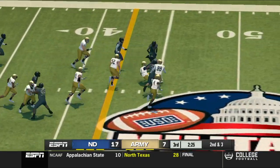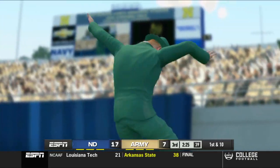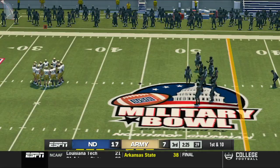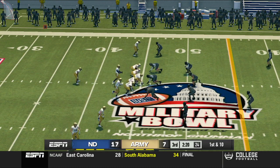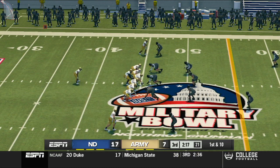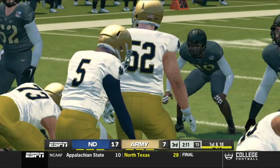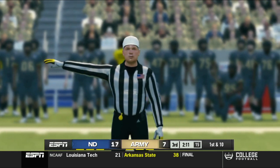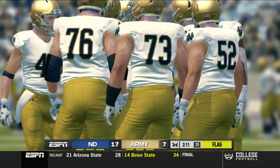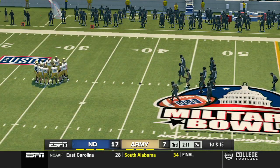He's on the run. Decides to slide. And a good decision there. If he didn't have anybody open downfield, instead of panicking and throwing the ball into coverage or maybe throwing the ball away, he had the composure to recognize the open field and had the athletic ability to get the first down. That's a nice job. Looks like someone got a head start on the line. False start, offense. You've got to be careful to avoid these. Penalties are a great way to stall out a drive. So the penalty makes it first and 15.